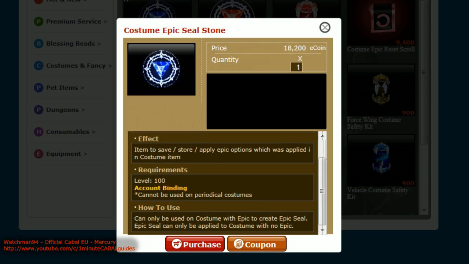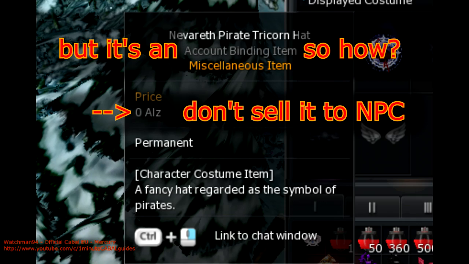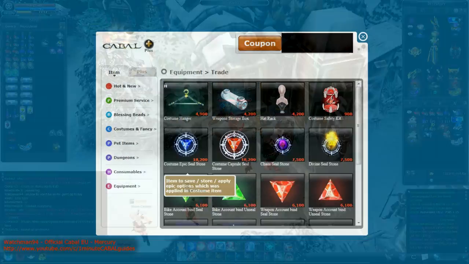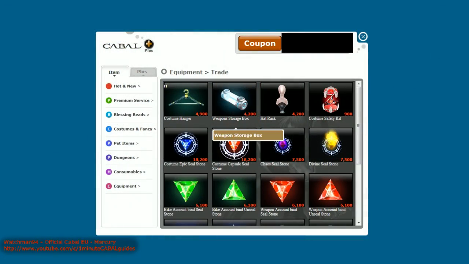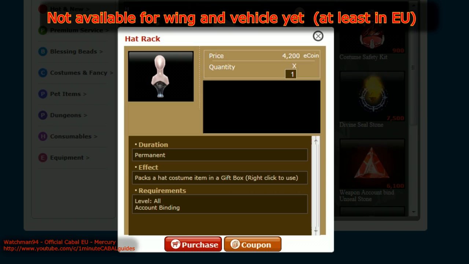So speaking of selling, you may want to get rid of your old costume. As I mentioned earlier, they are all account binding, so first of all you need to make them tradable. To do that, there's a bunch of items at the NPC shop. Nah, totally kidding, they are in the cash shop of course. So you're gonna want to look for the costume hanger, the weapon storage box and the hat rack for their respective items. Currently there's no such item for wing and vehicle costumes.